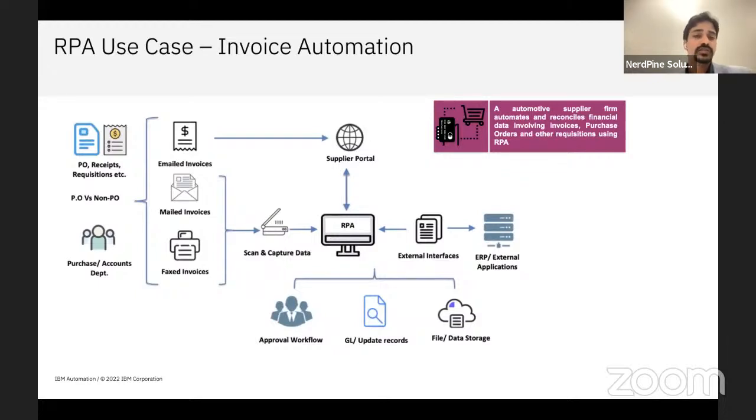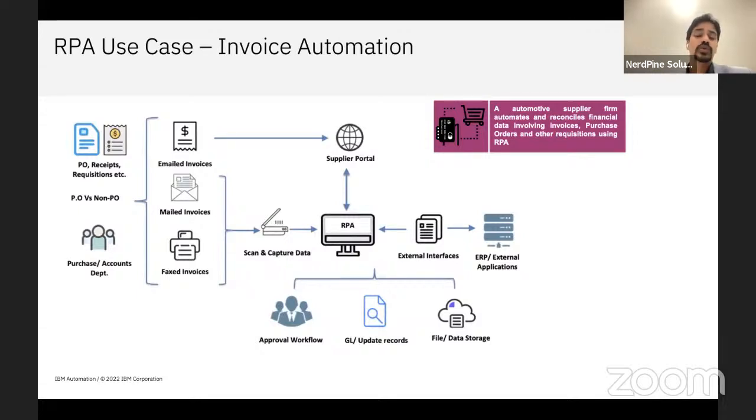But first thing is, you would have to look at the documents, enter them into your ERPs or SAP, and then process it. But what is actually happening is you are doing a manual entry, which could lead to a slower cycle of processing the invoices. And obviously your suppliers or your customers might be dissatisfied.